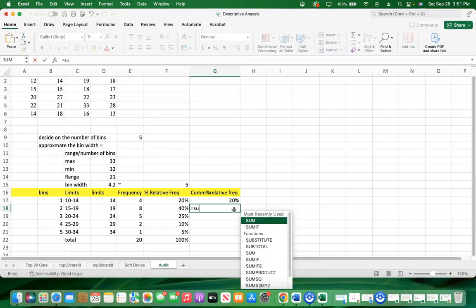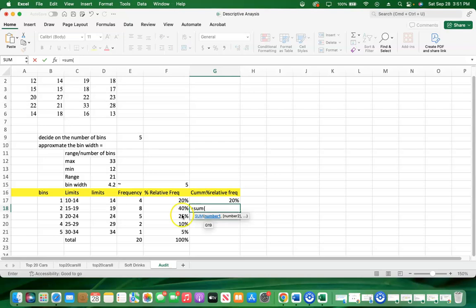So we'll put equal sign, type summation of these two bins and close the bracket. So there is 60% chance that if you combine those two bins, any value that will be taken will fall into them. So why don't we combine the three bins?